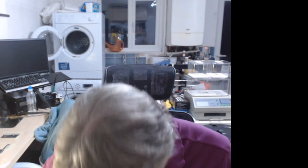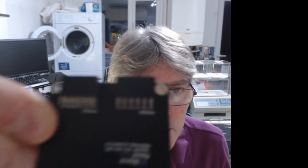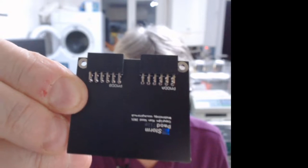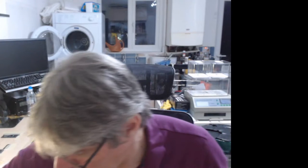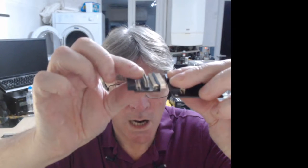So yeah, there's two ways of doing this. This is the obvious way, putting the connectors on. Or if you want to have the alternate angle. Come on, focus. I think it's just here, there we go. So in this case, this would sit this way, and the P-mods are on the top. And then the P-mod peripheral will plug in like that.